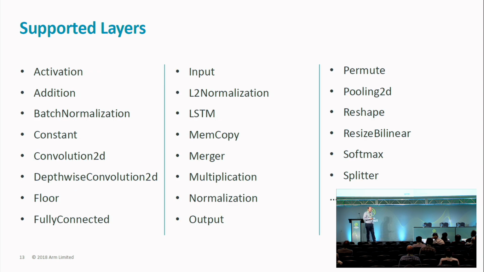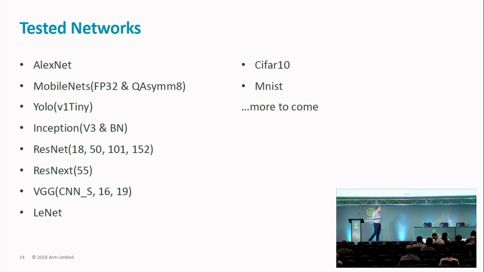Just to give you an idea of capabilities at the moment, I won't go through all of these in detail, but the major focuses at the moment are convolutional, deconvolutional neural networks, and then also LSTM and other RNNs for audio processing. So all of the examples that Jem was showing, and a lot of the ones that Chris was showing earlier, a majority of those are running. There are obviously more experimental techniques that are coming along, and we'll continue to add to this operator set, but that's where we are at the moment.